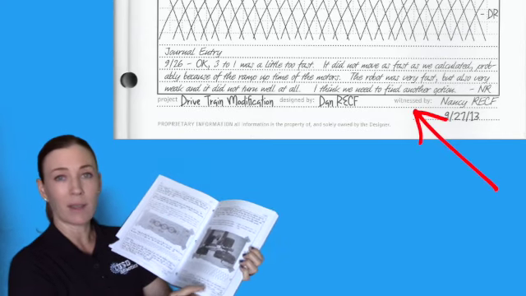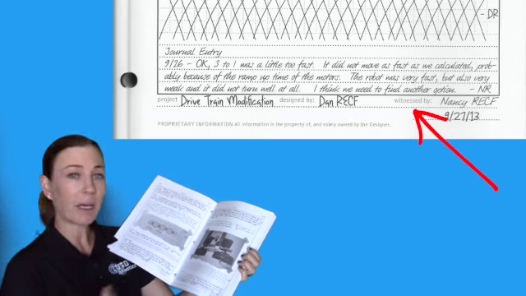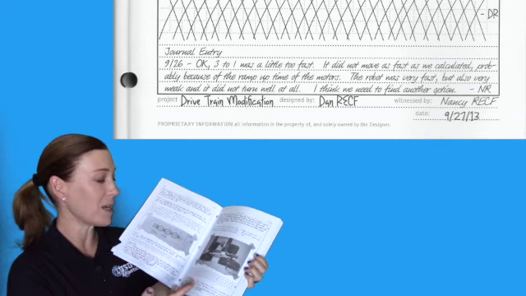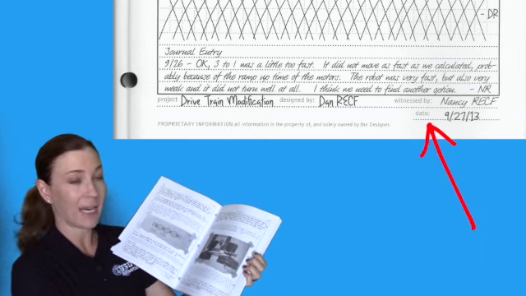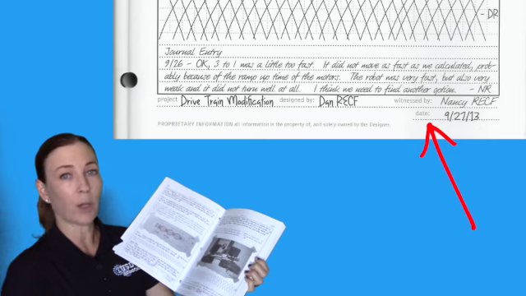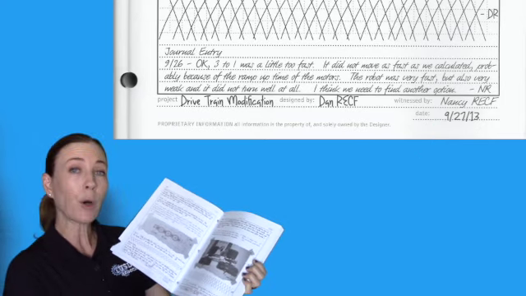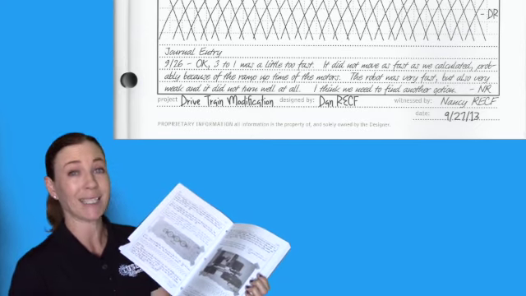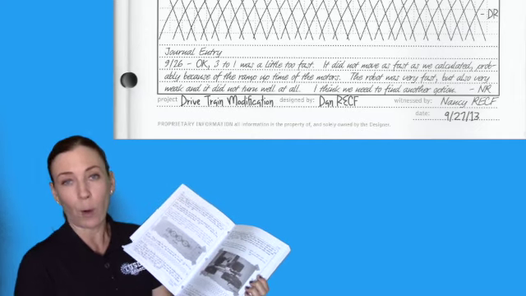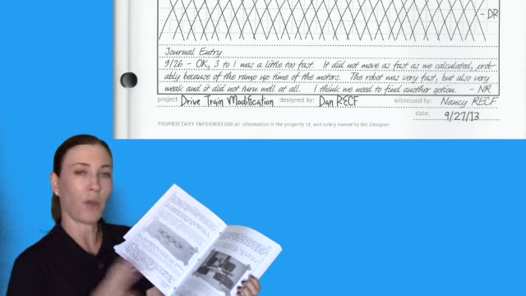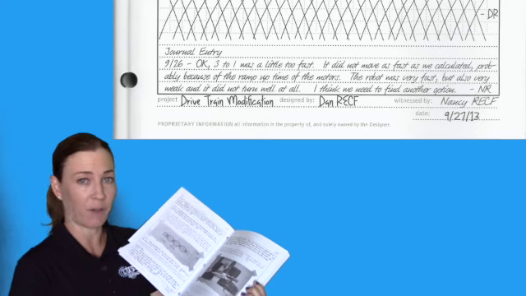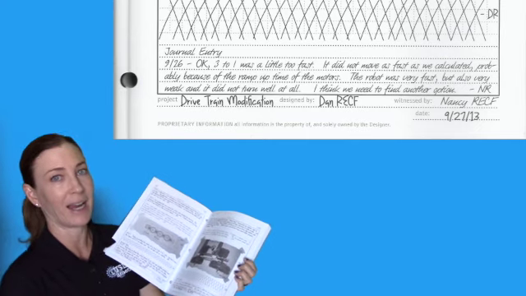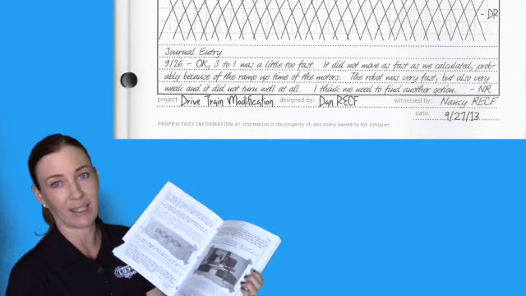Then you have a witness — another team member, a parent, somebody who's witnessing that yes, you are done with this page, there's no white space left, you've completed everything, and you sign it off and date it. In the real world, engineers use this process to prove that everything in their notebook is an original idea, which comes in very handy when you're trying to patent an idea and get credit for it. Although we're not going to patent our robots in Vex Robotics, it's definitely a good habit to make sure you sign and get a witness to sign every page to show that your ideas are original.